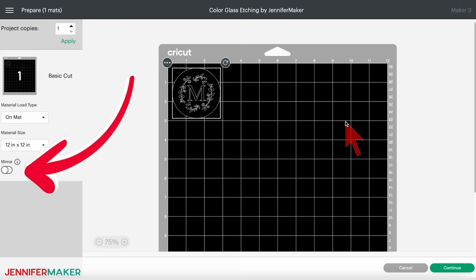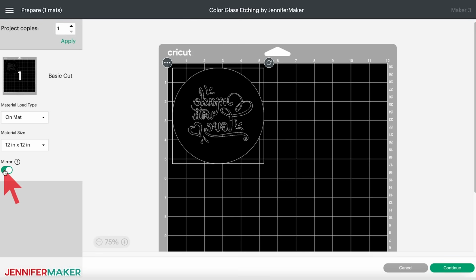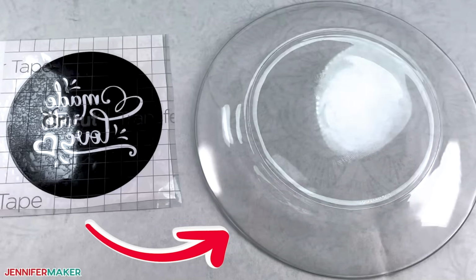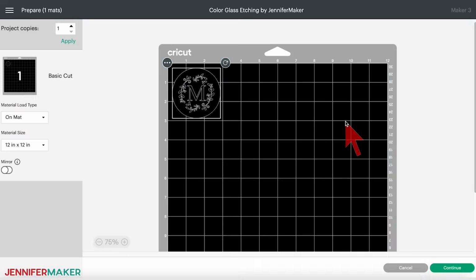Do not mirror your wine glass design, since we need our letter to face the right way on the glass surface. However, if you're making the plate project, you will need to mirror your design. Since it's not safe to etch and color a surface you might eat off of, the mirrored stencil goes on the underside of the plate. That way you can read the words while safely using the plate. Okay, back to our wine glass stencil. Click Continue to move to the Make screen.